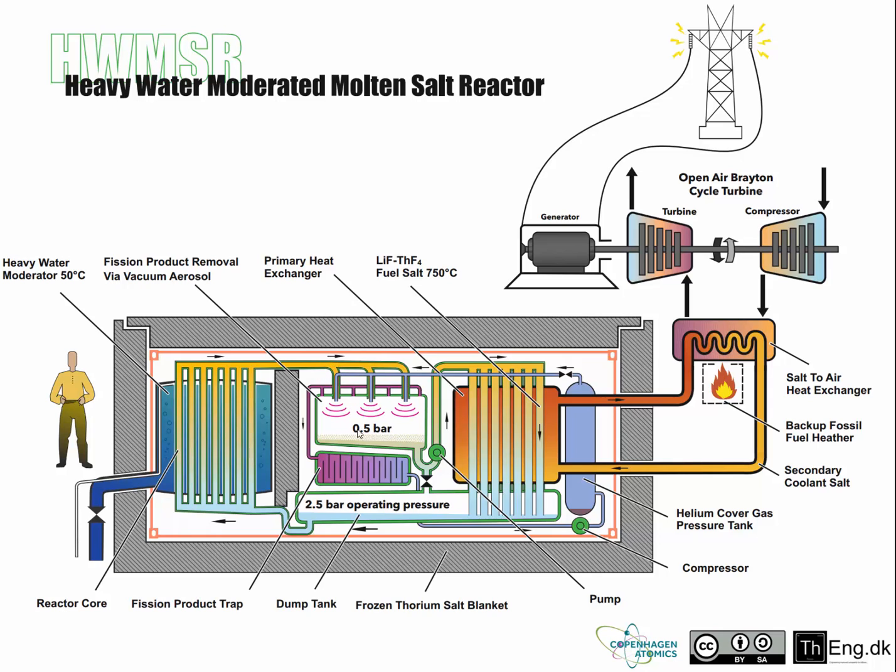Let's continue to talk about the molten salt flow. It flows down here and the pump pumps it through the primary heat exchanger, where it sends the heat to the external systems, and then finally it goes through the dump tank and back into the reactor core. In case of an accident, it's possible to dump the salt into this dump tank — this valve can be opened, or there can even be several different valves including a freeze plug. This heavy water in here can also be dumped in less than two seconds so that the entire reactor core is emptied of heavy water.